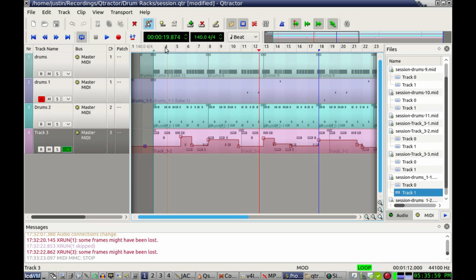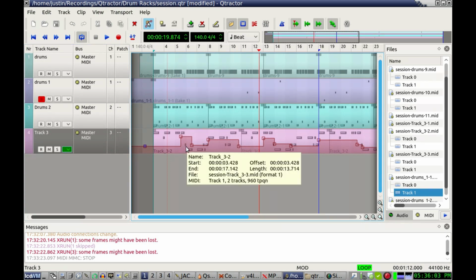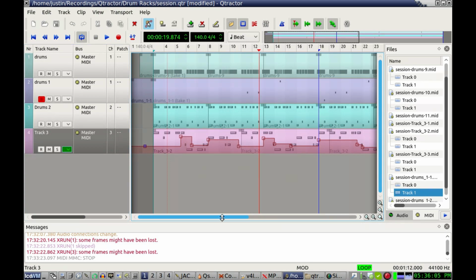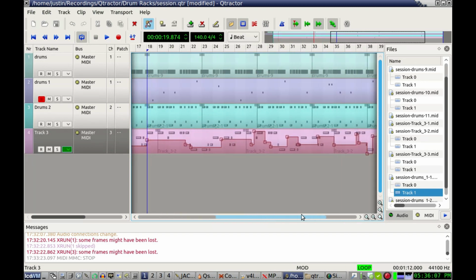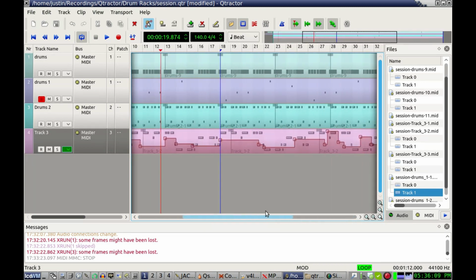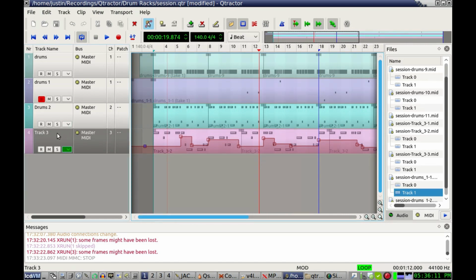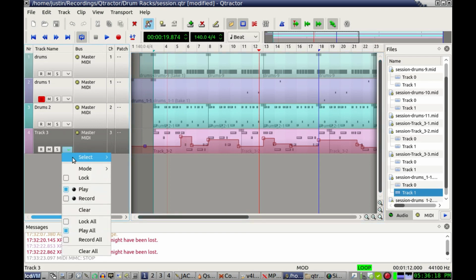That's a pretty common effect with dubstep and stuff like that, where they speed up the wobble and slow it down. You could do it more organized than I did. Mine's a little bit random, but I kind of like it that way. So once you have your automation programmed and all put in, then you go here and select this down arrow again, and then you just select play or play all.